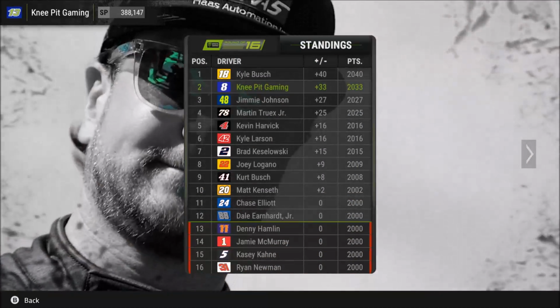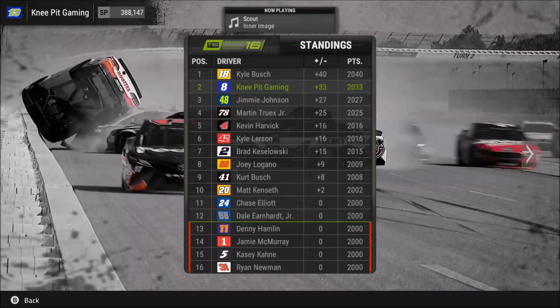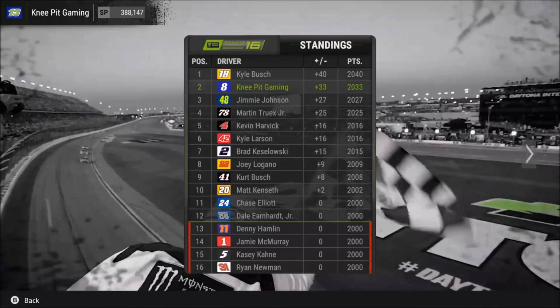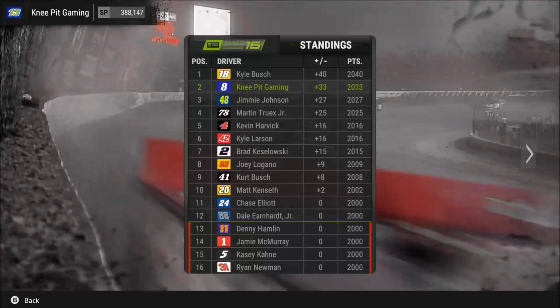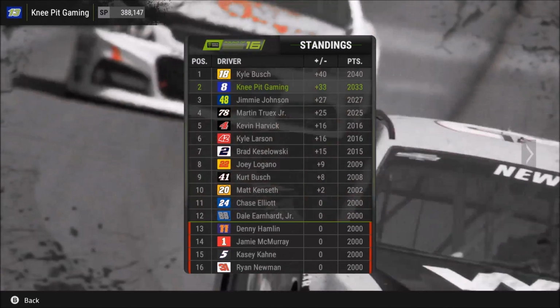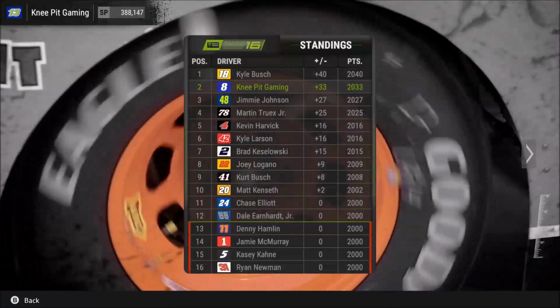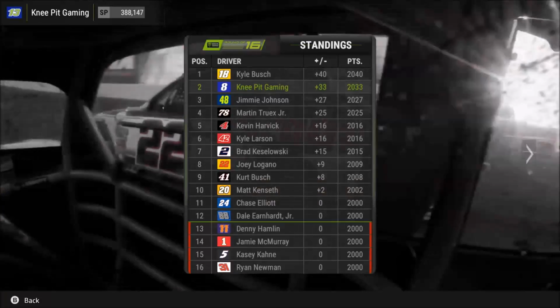Kyle Busch will be at the top with 40 points. And we are right behind that at 33 points to the good. And you can see the green line down there right below the 12th place driver of Junior. So at this point, all we need to do in the first round is keep ourselves in the top 12. But we don't want to just do that. We want to start to excel at this point.